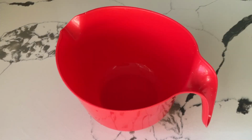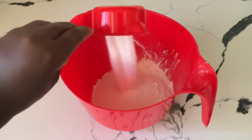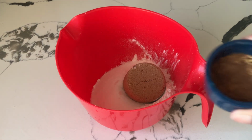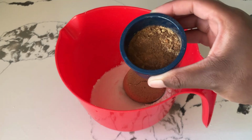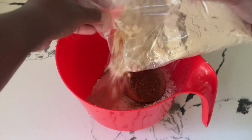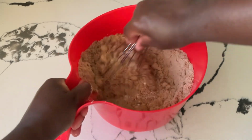In my medium bowl, we're going to add in one cup of cake flour, or you can use all-purpose flour. Next, we're going to add in our sugars, a half cup of white sugar and a half cup of packed light brown sugar. Our spices, a half teaspoon of ground cinnamon and a quarter teaspoon each of table salt, ground nutmeg, ground ginger, ground allspice, and ground cloves. And last but not least, the star of the show, the cake mix, and this is a 15.25 ounce package. Give it a whisk until it's well combined. You can also sift them if you like.